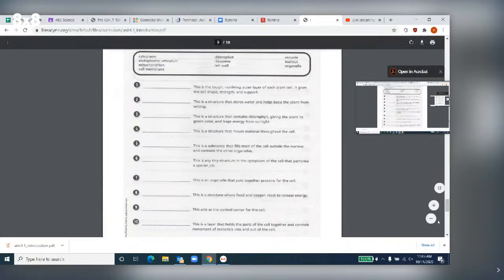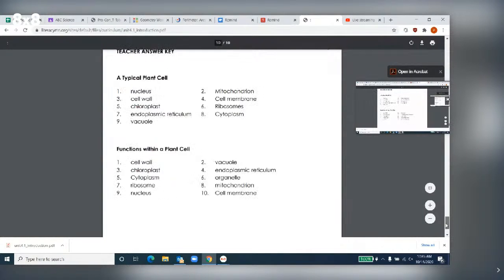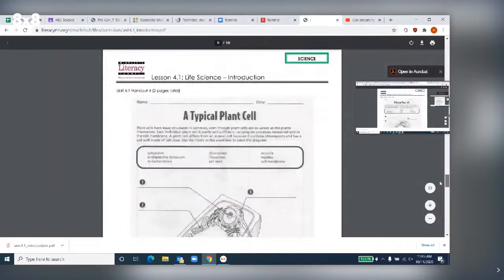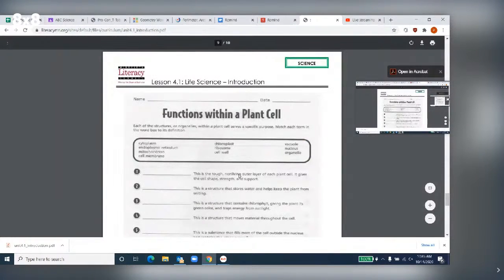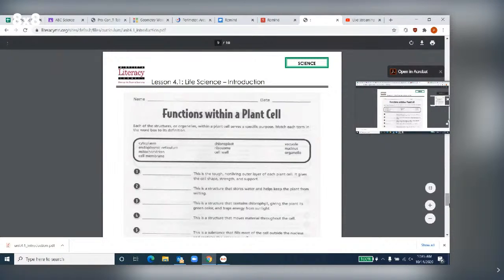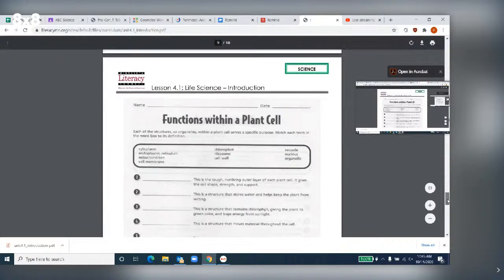Okay, and if you guys look, all the answers are right here. So if you didn't get all of them, you can go back. So what you can do now, you can kind of see where each of these things is located. This shows where they are in the cell, and down below, these are all the functions. It tells what each one of these things does. And this is just kind of a review for you guys. It gives you an introduction when we start doing life science. Some of these terms will come up. This is just like a point of reference. You can just look these over, and then once you see where they're located, you can see what they do.